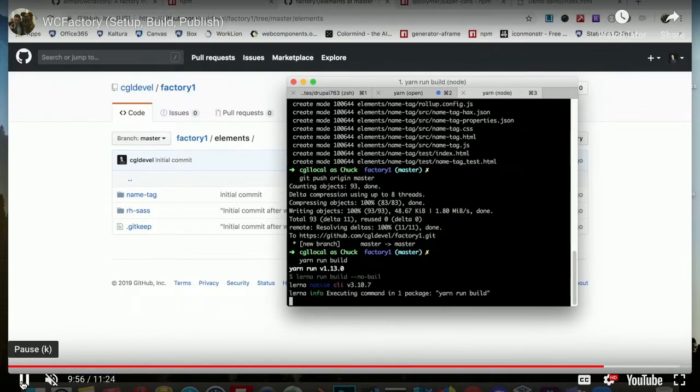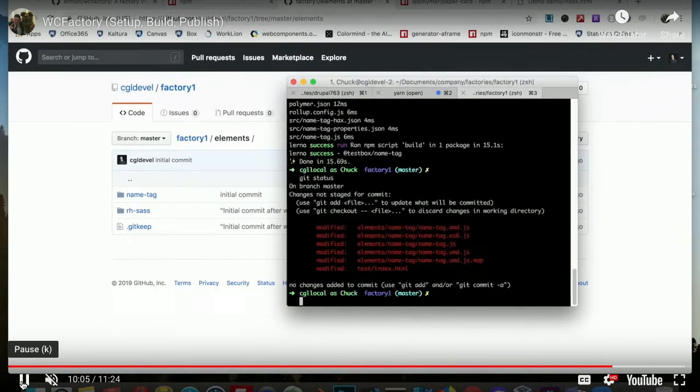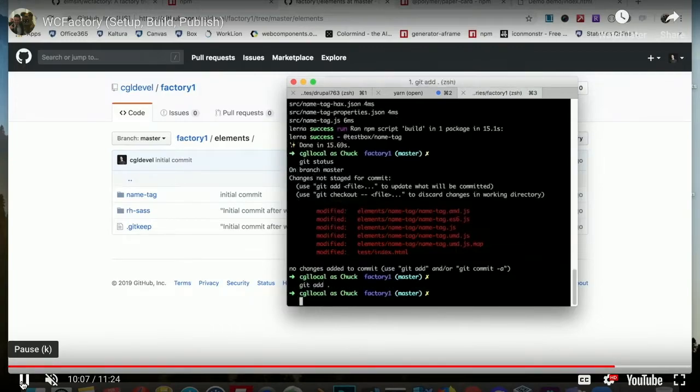we're looking through, we're going to publish, right? So we want to look at run build. This is what I was talking about earlier. It's taking all those files, that CSS, HTML, the JavaScript, and pushing it all into one nice file. We're going to make one last commit on our project, and then we're going to publish with Lerna. We'll touch on what that is in just a second. Yeah, because I don't know what it is.